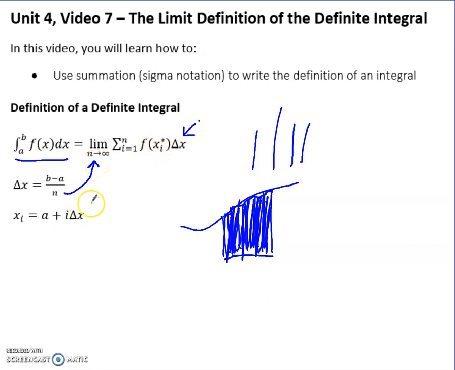Okay, for our x sub i, we're starting with our first term, and then we're adding that change in x, so whatever our delta x is. And then i is just going up by an integer because that's how much you're going up. Like, for example, if I wanted to start at 1 and then I wanted to go up by 1, my change in x would be 1, and my i would go up by 1. So then my next one would be 2 times 1, and so on and so forth.